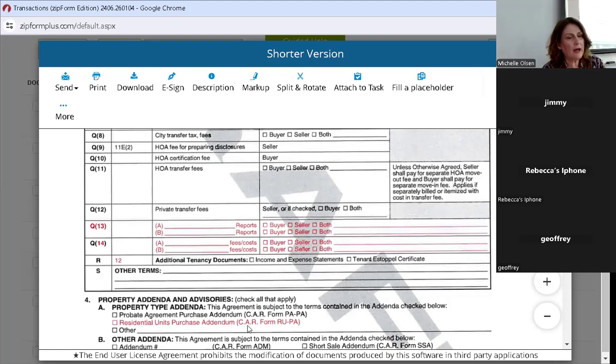They've added a residential purchase agreement addendum to the land. I did sell a property in Santa Clarita that had an old wooden house on it — yes, we still had to do disclosures. You could not live in it but the structure was there. I think they may have added this to the purchase agreement for land just in that case, because I have sold property with abandoned houses, zoned for land.